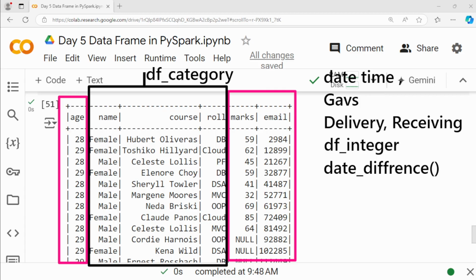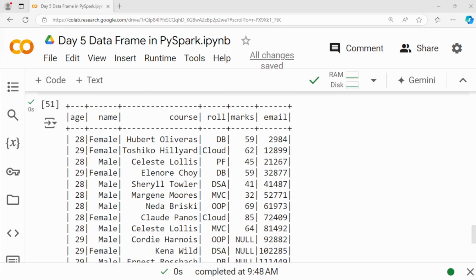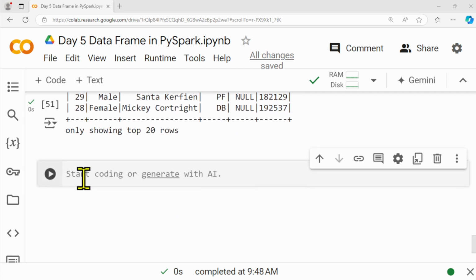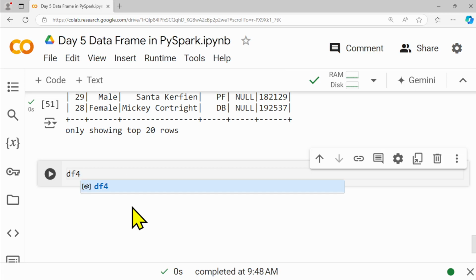So now, with this data frame, we can do a lot of SQL operations, correct? Yes, like string operations. I'm coming to that point. So here we just define the two data frames. If I want to show df4 dot select, and here I'm just passing the column name, comma, gender, and eventually I'm going to show this value.